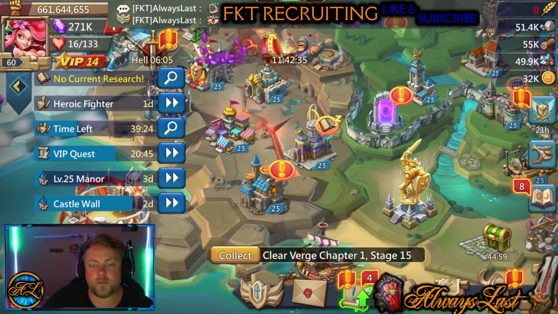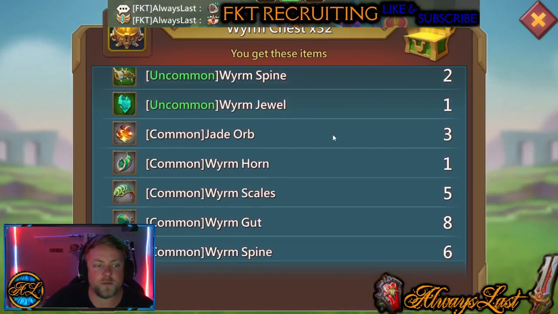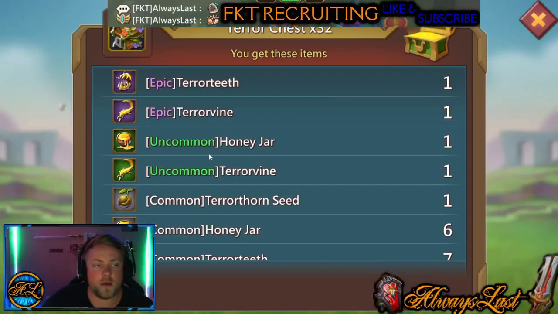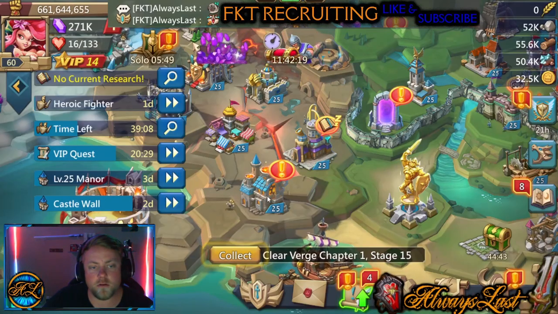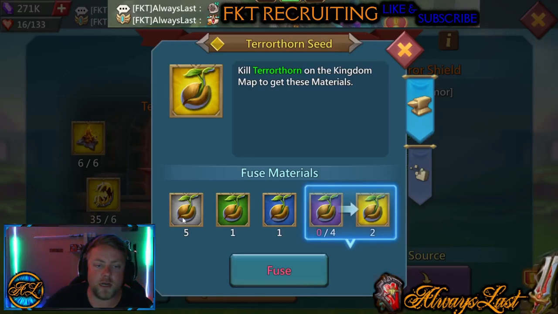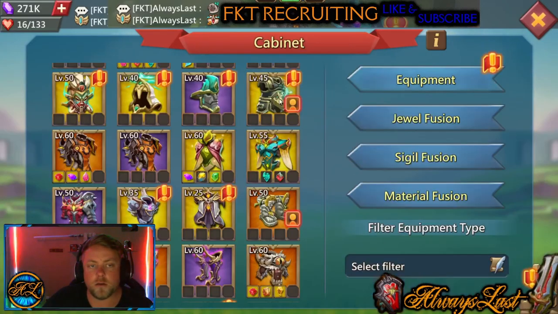So let's go ahead and jump over to the packs. See if we get any jewels today. And we got an uncommon arm jewel. Nice. Very cool. Terror. One uncommon seed. I'm super close on my terror shield as well. I don't remember now. No, not super close, but it is gold. It's pretty good. Mythic is going to be pretty solid.